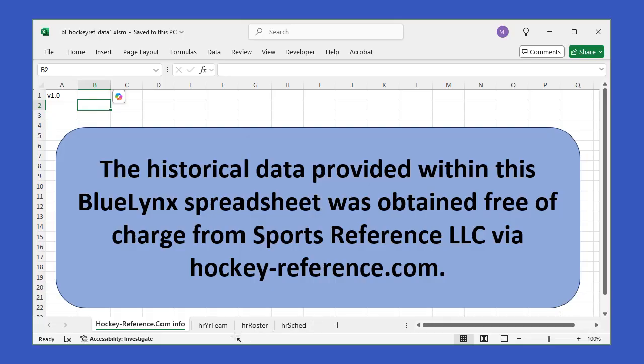Currently in this data spreadsheet, I have all the data from the NHL and the WHA from 1950 through the 23-24 NHL season. And I could add older ones, and hopefully I will be adding the new ones. But if there's a request to add the older seasons, I'm happy to do that. But I want to at least get started with something. So that's what I did.